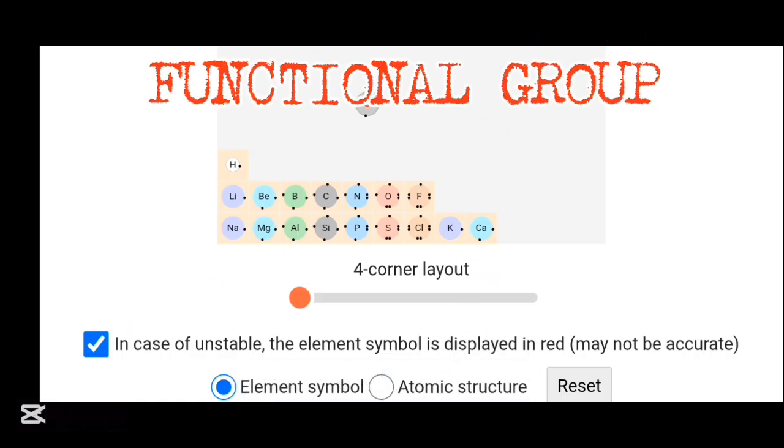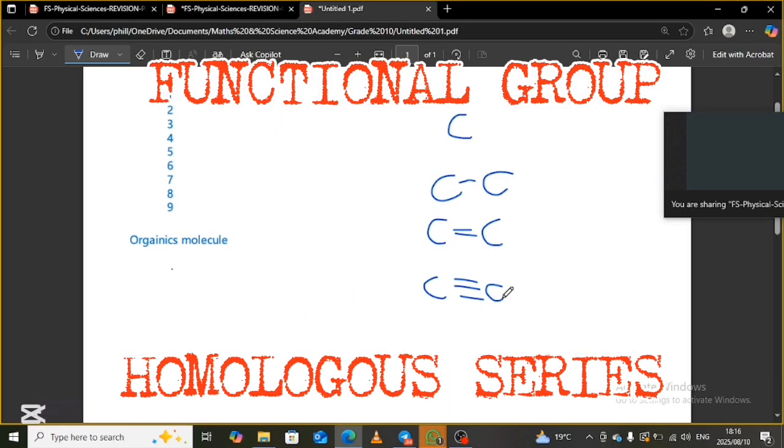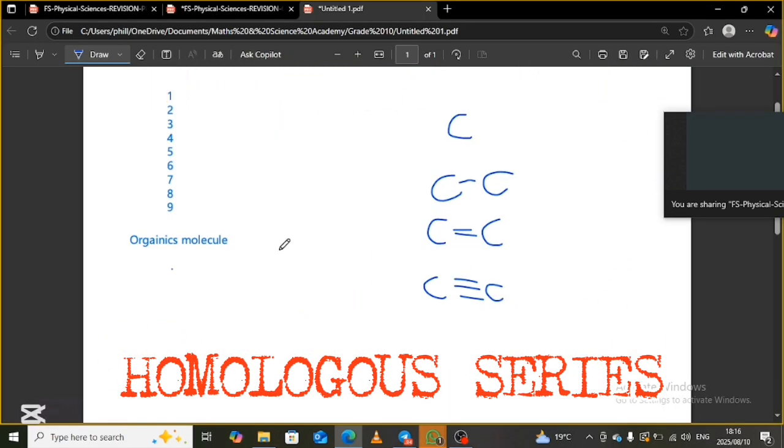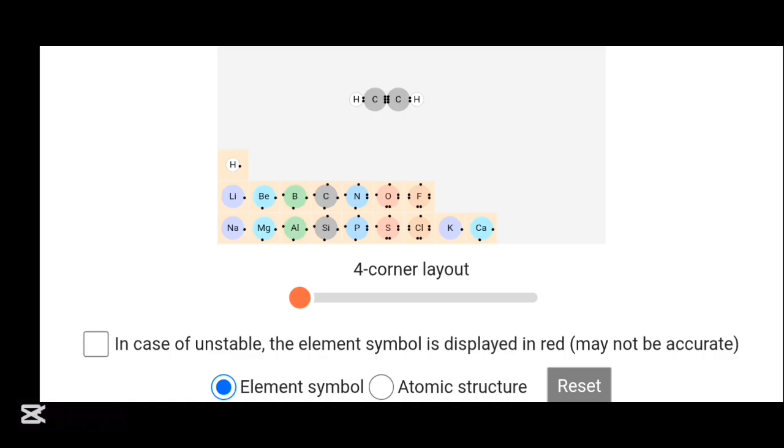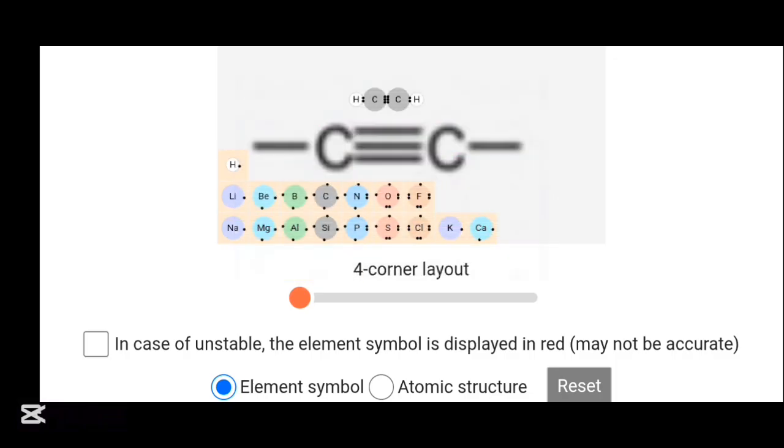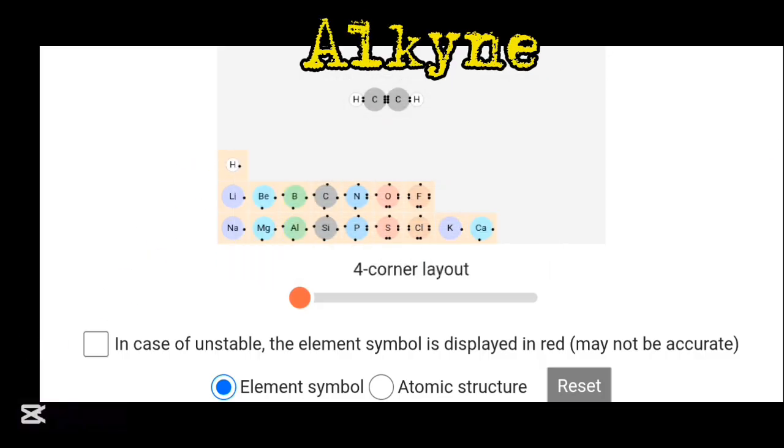Okay, now let us recap everything that we did. We already know that carbon has 4 valence electrons, and each line that is shown here represents the paired electrons, so the number of bonds in the paired electrons. We can see that between the two carbon atoms there are 3 pairs of electrons, which means that we have a triple bond here, which is shown by the 3 lines. These are called alkynes.